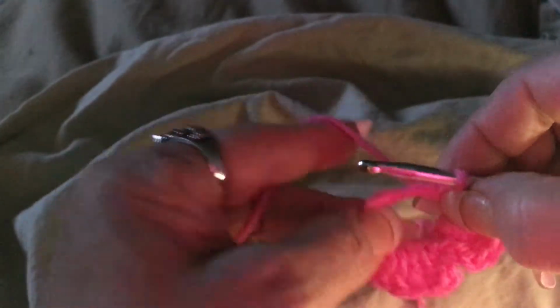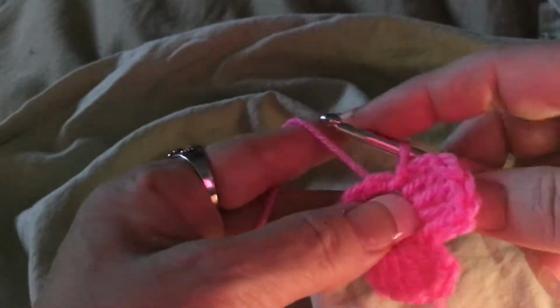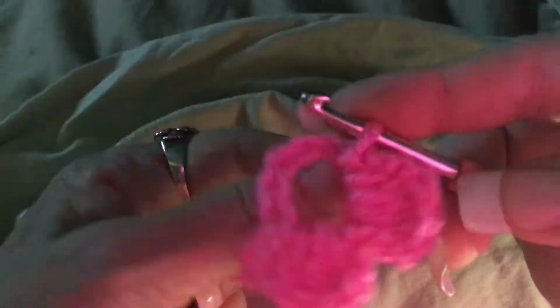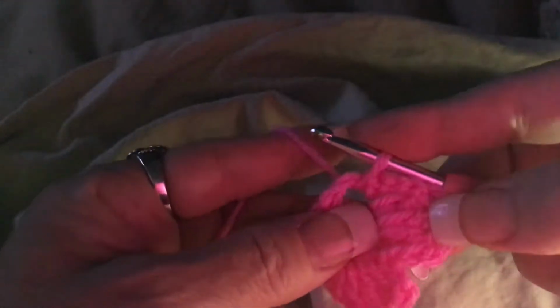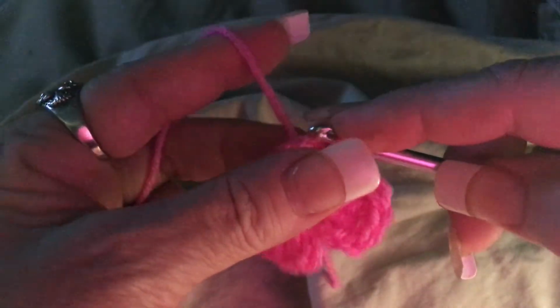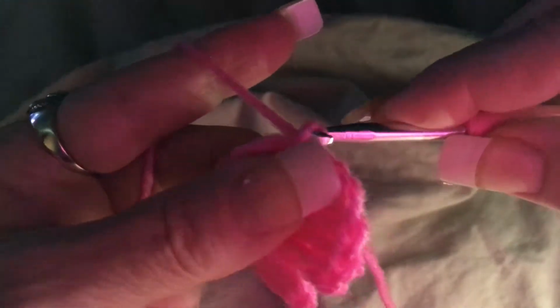Okay, then I'm going to tighten these up a little bit. And see, now you have 2 petals. And we're going to make 5 petals. So remember that, 5 petals, and each petal has 5 stitches. So, okay, now that we're here, pull it tight down to the bottom again, and start doing your chain. Your 3 chains.